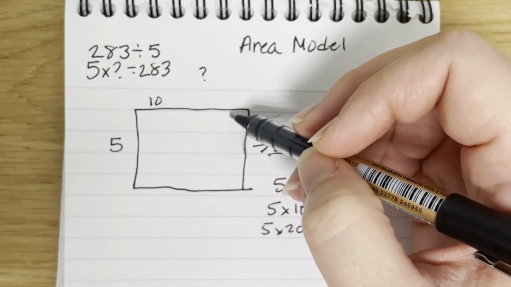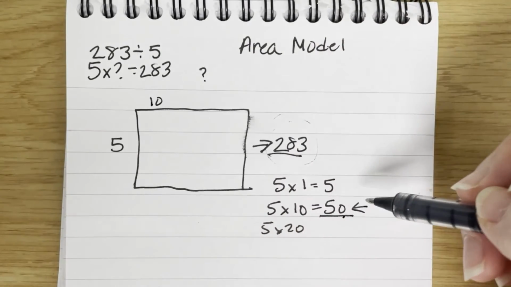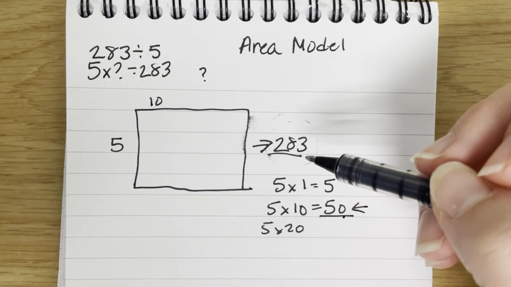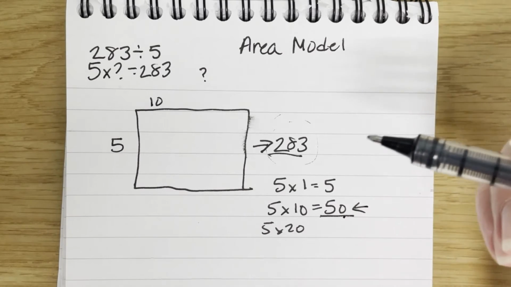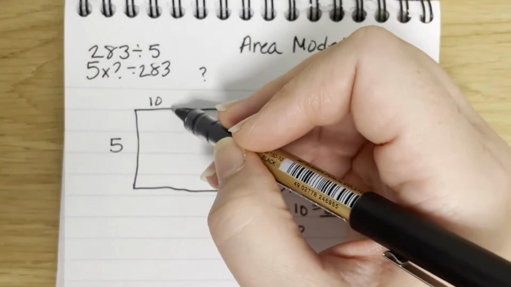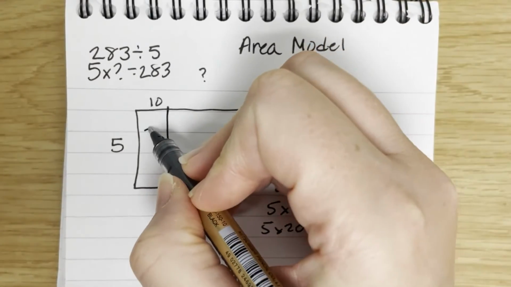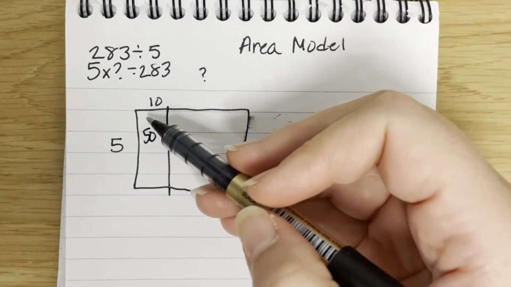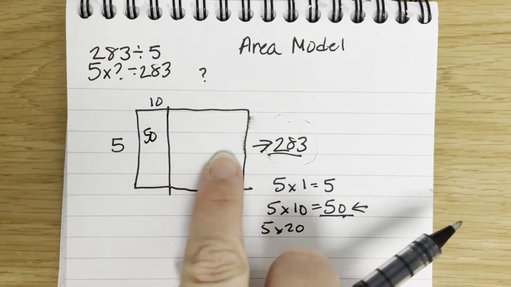So we're not going to draw the line over here because that would be a big chunk. That might be a little bit hard for them to understand, so you might have to guide them through that, and then they'll understand as you go. So it doesn't have to be perfect. So we have this 50. Now we want to figure out what the rest is here.